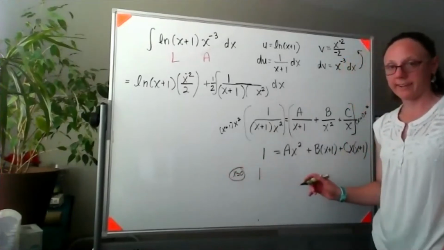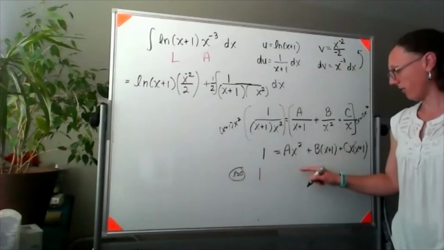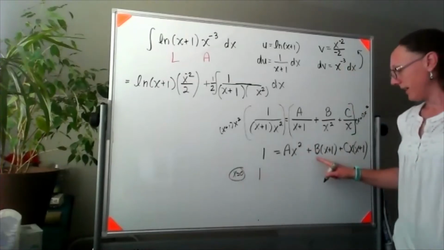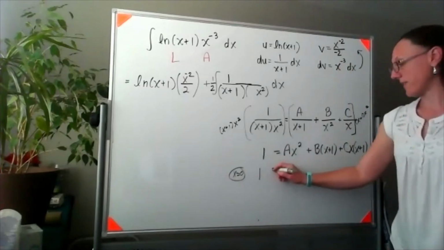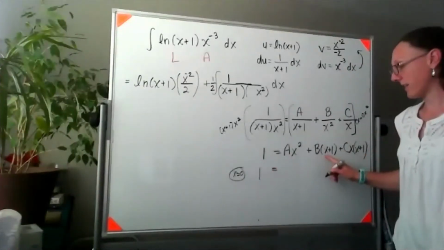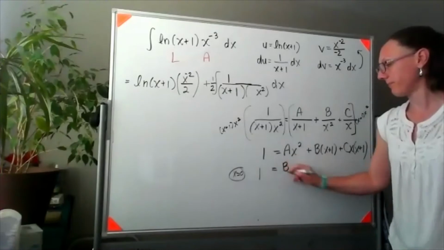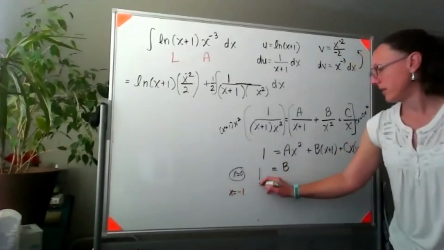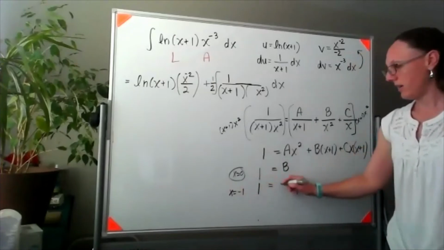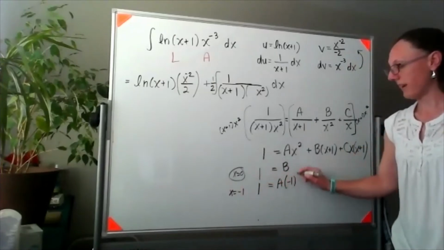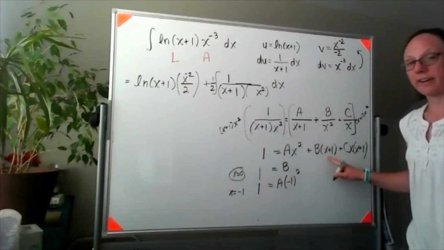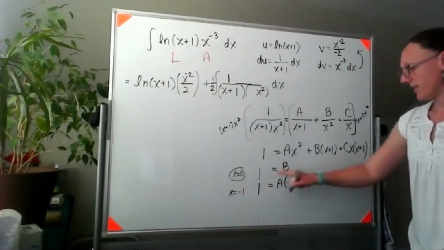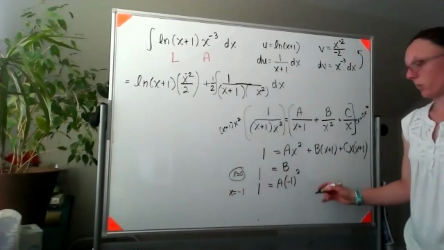If I start by plugging in 0, I'll have A times 0, and here at the back I'll have C times 0. So that B term is the only one that's going to remain, and when I plug in 0 for x, I'll just get B. When I plug in -1, I'll have 1 is equal to A times -1 squared. When I plug in -1 here, I get 0, and when I plug in -1 here, I get 0. So it looks like A is also equal to 1.